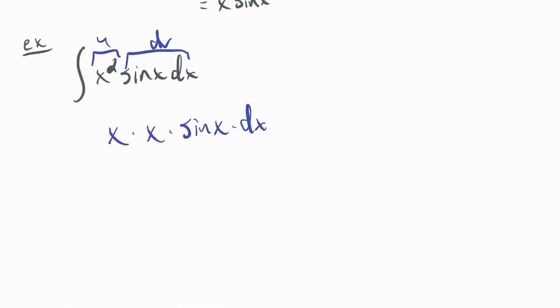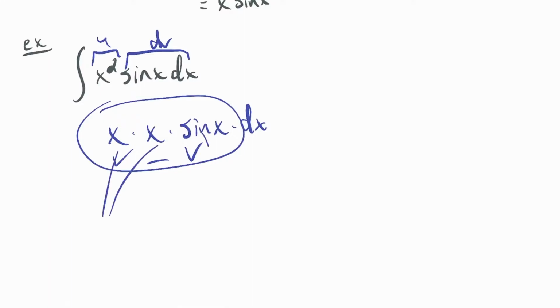I believe here we're going to have 8 different possible choices, because I have 3 things, and for each one it's a binary yes or no. Do I include them in u, or are they included in dv? So I can put these 2 together in u, these 2 together in dv. I can put these together in u, these together in dv. I guess since 2 of the factors are the same, there's not really 8. I guess there's 6. Or is it? No, there's 7 options, I think.